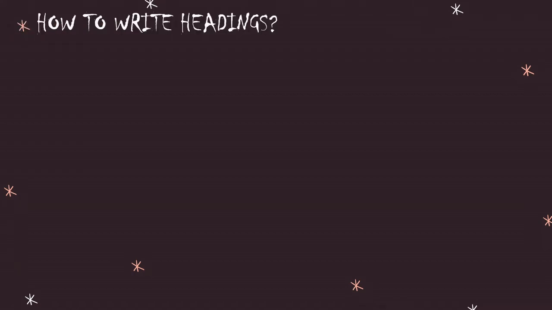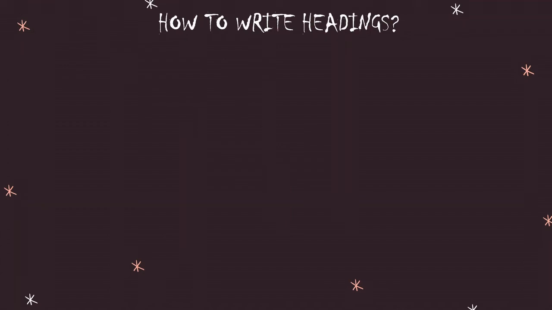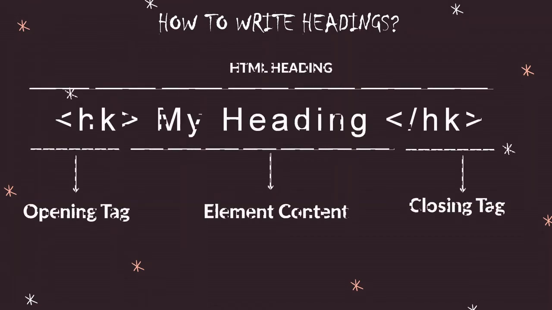Let us have a look at some of the common HTML tags. The first tag I'm going to talk about is a tag used to write headings on a web page. Since headings need to be displayed on the page, they need to be placed inside of the body tag. Let's now have a look at how to write headings in HTML. The correct semantic way to put a heading in an HTML document is by using the tags h1 to h6. This idea is expressed as an hk tag where k is a number which ranges between 1 to 6.